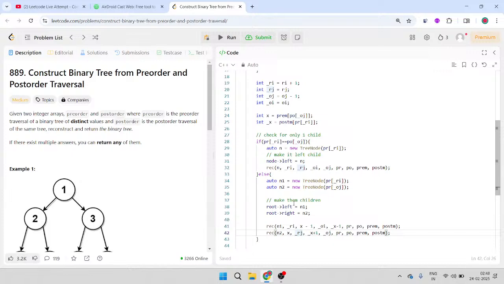This should be actually from x till rj, right? I have not done this otherwise. Why are there two computations here and only one there? From x till rj, correct? From x plus 1, that's true. From x dash plus 1 till oj. Yeah, x dash plus 1 is required until there. But I'm doing it for this, right? So for this guy, it should be like this only, right? Correct, yeah.